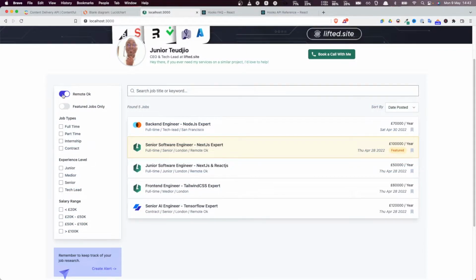So if I change it to false, and at the same time there's a search term here, I want to be able to send both of these filter criteria at the same time to the search Contentful function, instead of sending each query individually on its own. So that's not what we want.